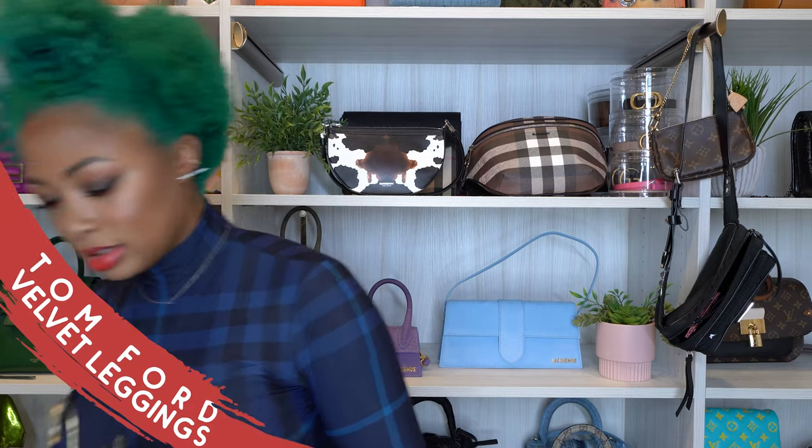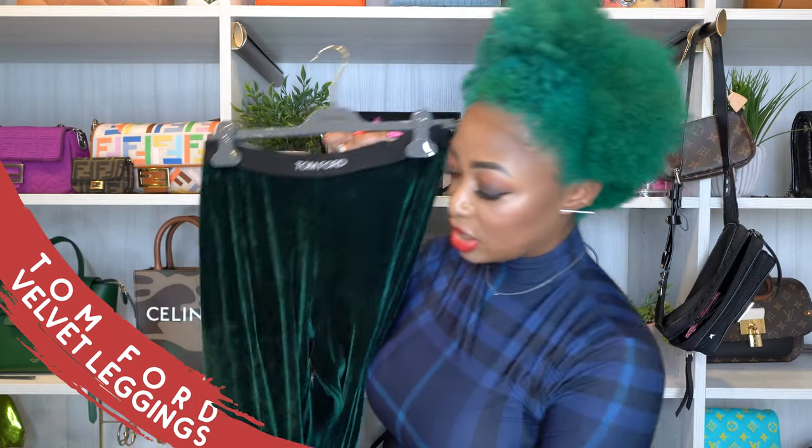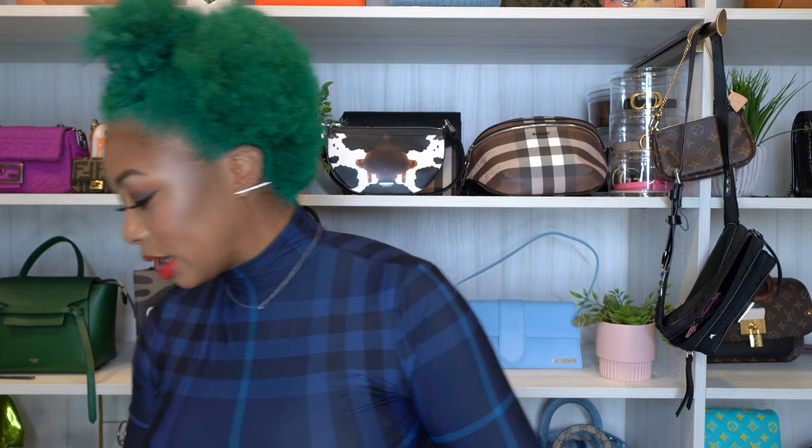Number three. These Tom Ford leggings — I absolutely love them. I still have the tag on them because I got a larger size. Something told me to get a larger size. In those — I normally wear small, but these are leggings and I was contemplating between the medium and the large. I have bigger thighs, bigger hips, and as you know, I'm postpartum. They say while your stomach may go down with exercise, your hip bones may not because they stretch, especially if you're having a baby vaginally, which I did.